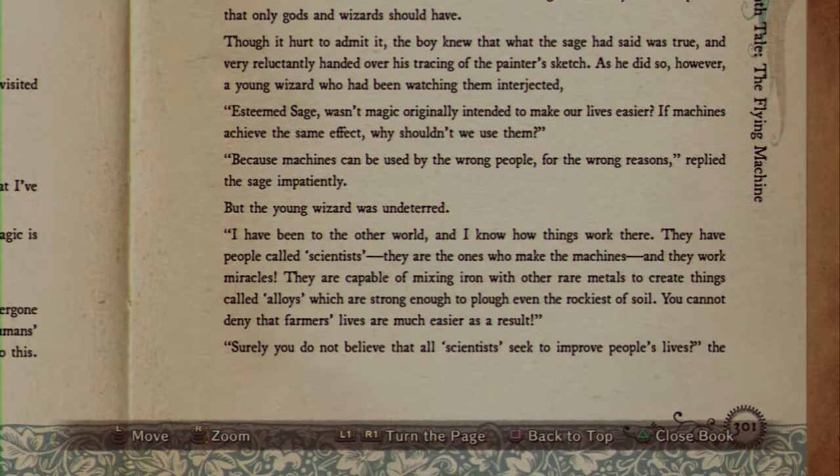"Esteemed sage, wasn't magic originally intended to make our lives easier? If machines achieve the same effect, why shouldn't we use them?" "Because machines can be used by the wrong people for the wrong reasons," replied the sage impatiently. But the young wizard was undeterred. "I have been to the other world, and I know how things work there. They have people called scientists. They're the ones who make the machines.